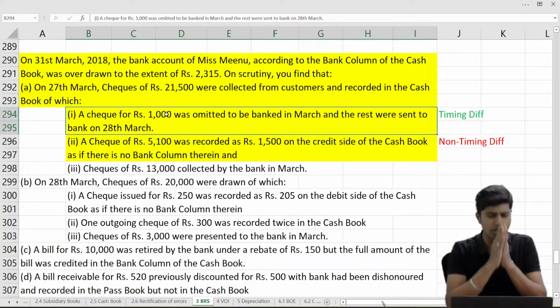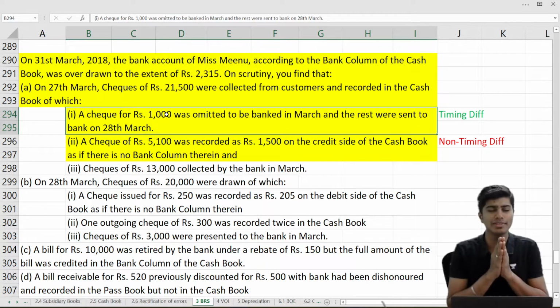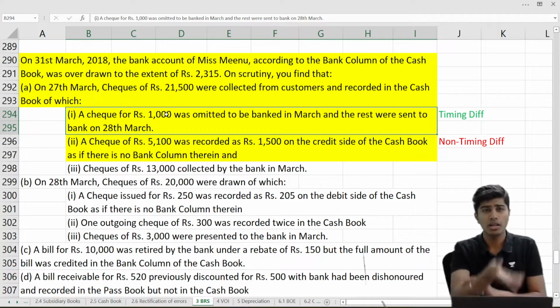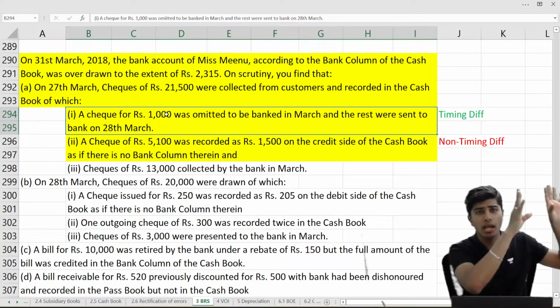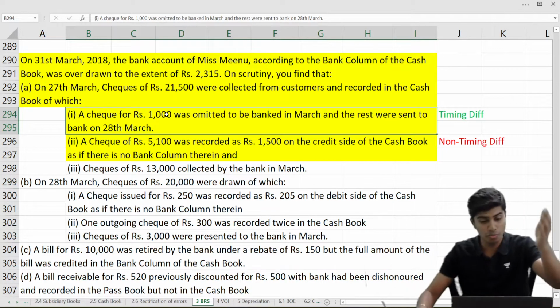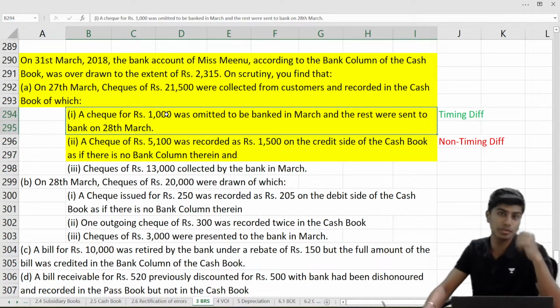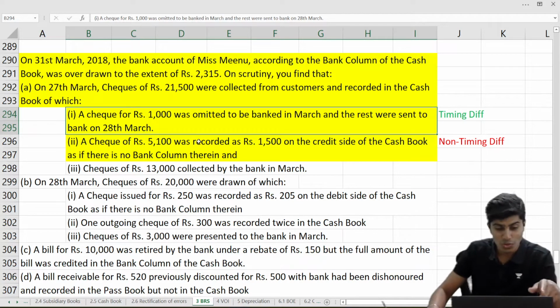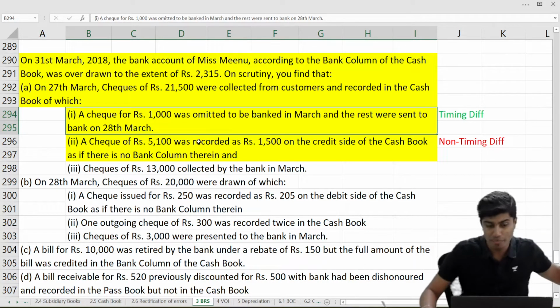You took all the checks. You told, oh my God, Lakshmi, please stay with me forever. Please be blessed. Please keep me blessed. Give me lots and lots of money. You kept all the checks in front of Lord Lakshmi. And then you went on doing puja. After you did the puja, you took 20,500 worth checks and then you sent it to bank. 1,000 rupees worth check you forgot to send to bank. 1,000 rupees worth check is left with you only. You get that? So what you sent to bank is 20,500.